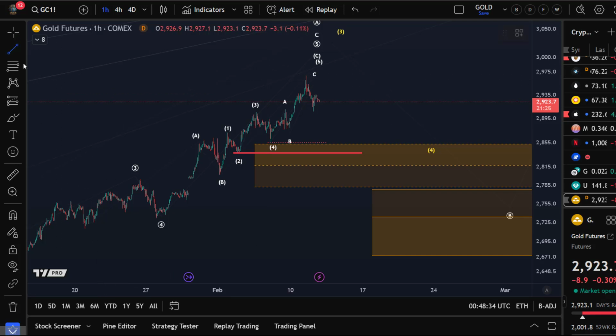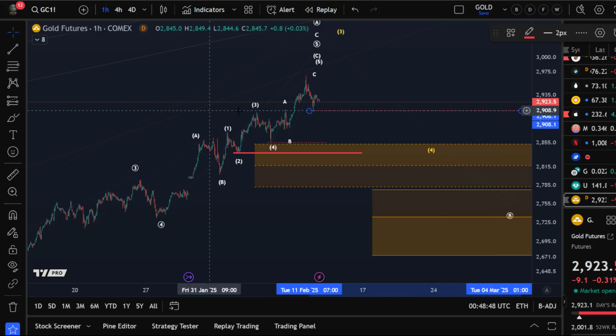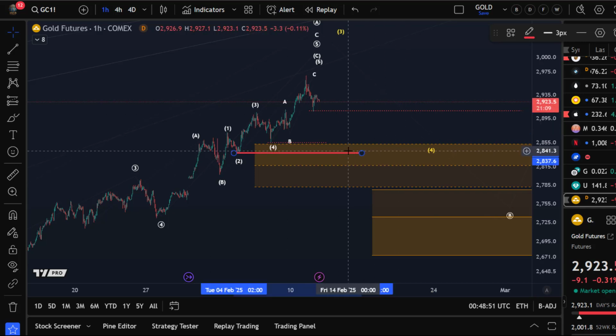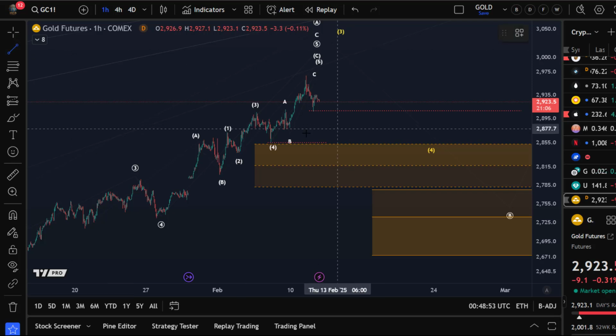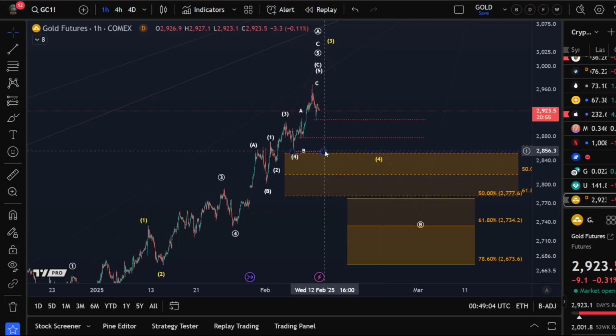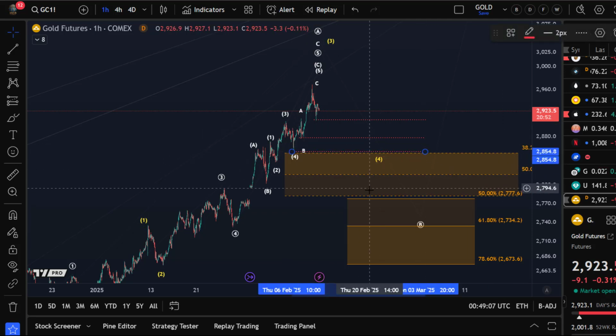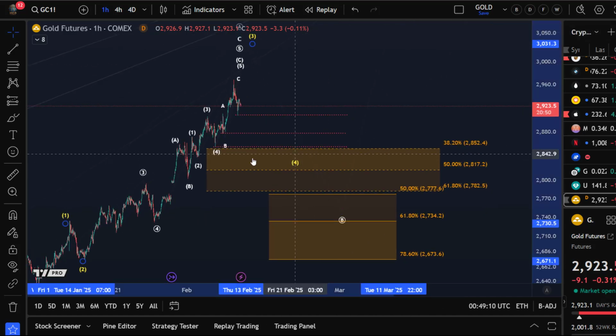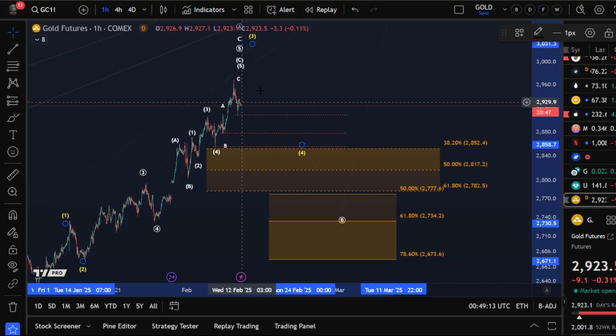And what do I need to see as a first indication that a pullback has started and we're testing support? Well, I think today we have to pay attention to the last swing low here, obviously, at 2,908, but that is not so relevant. Any break below that would confirm further that some local downside is unfolding. But I think a break below this last swing low here, the B wave low that formed on Friday at around 2,877, would be further evidence that a top has been struck. Further confirmation would then come with a break below 2,855. I think at that point we can say that this is a fourth wave, but we'll need to pay attention to the structure of the pullback.